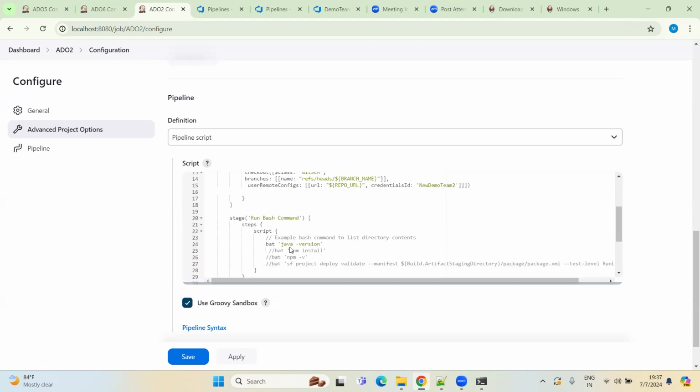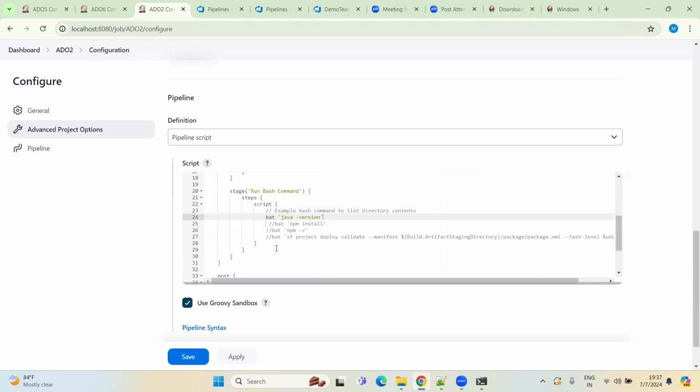Manish, I'd like to ask, this is a Ruby script which you're talking about, right? No, no, this is not Ruby. This is a bash command. Oh, okay. And why are we using this command? Just to check the Java version that we have in our system. It's just an example run, to see if any script is getting triggered or not.